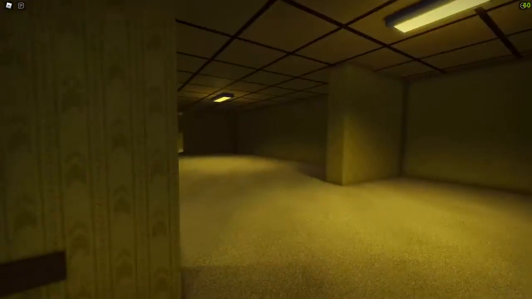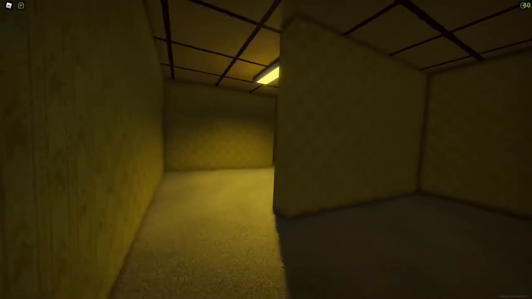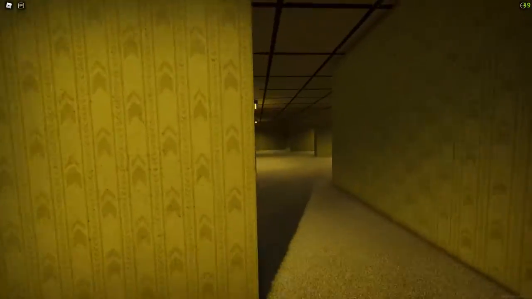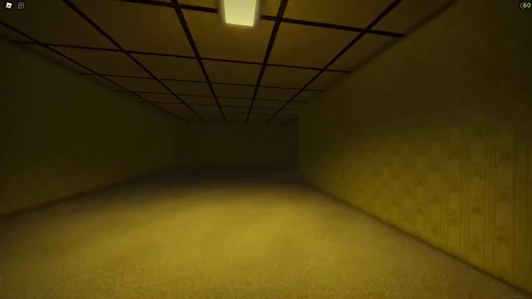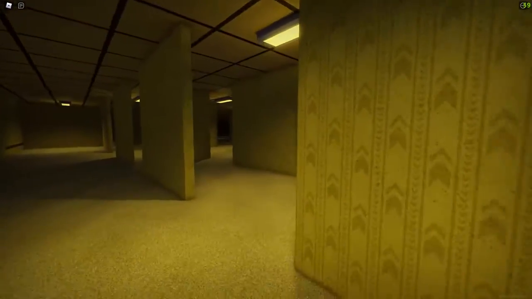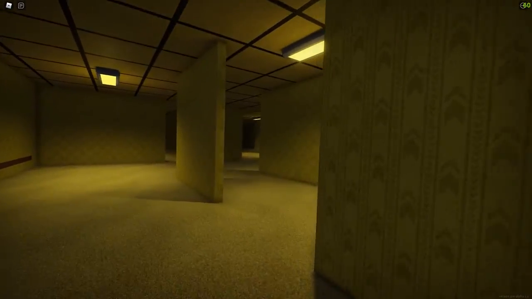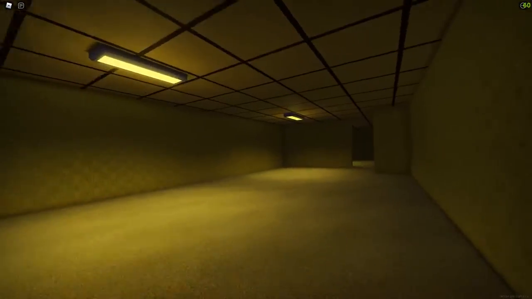So my screen went really dark. I'm guessing we do have a stamina bar. Dude, if we have a stamina bar, I'm screwed. Dude, get me out of here. I'm guessing this is the first level of the backrooms. Level zero, that's what they call it. It keeps going off. It's scaring me.